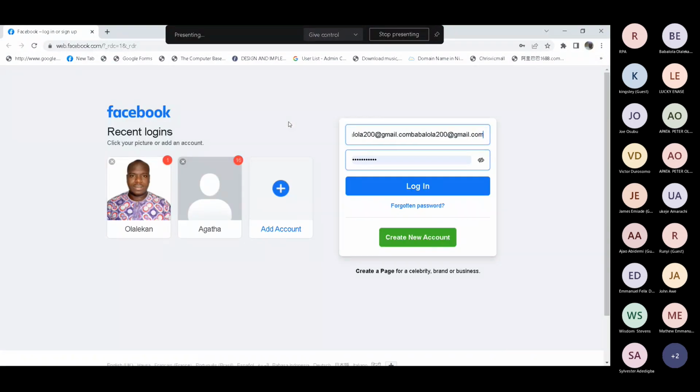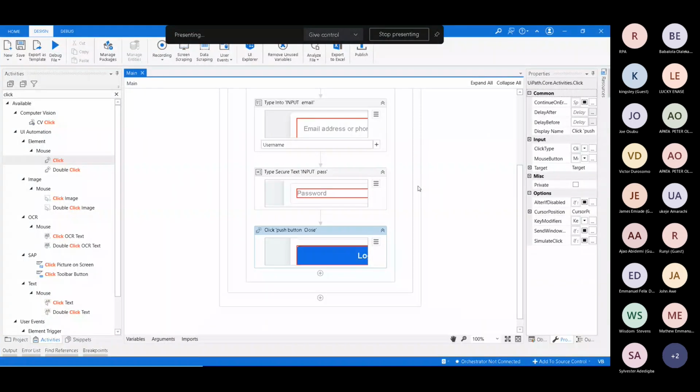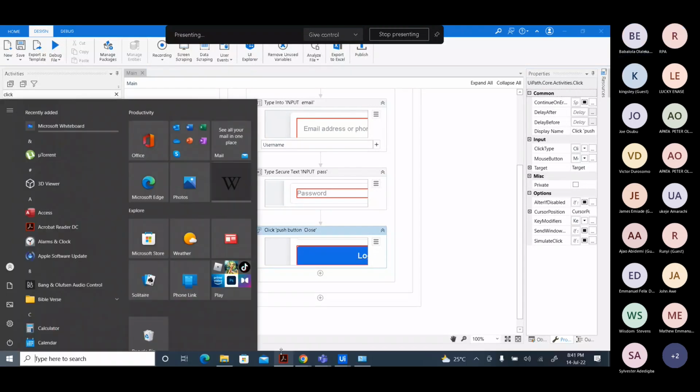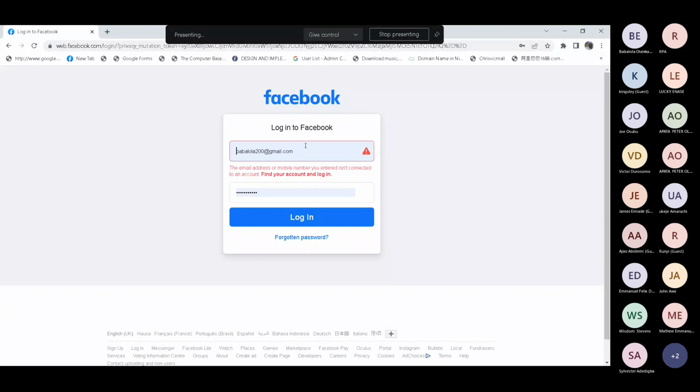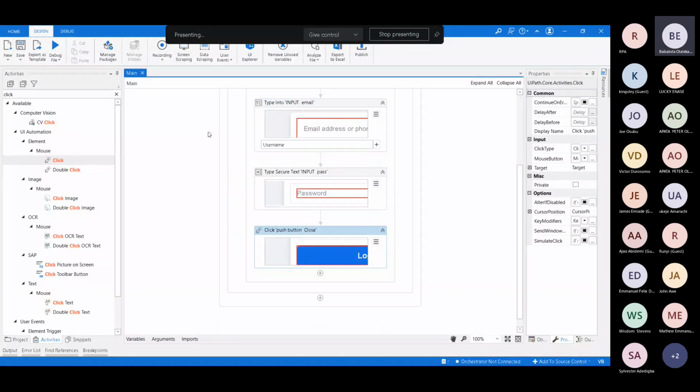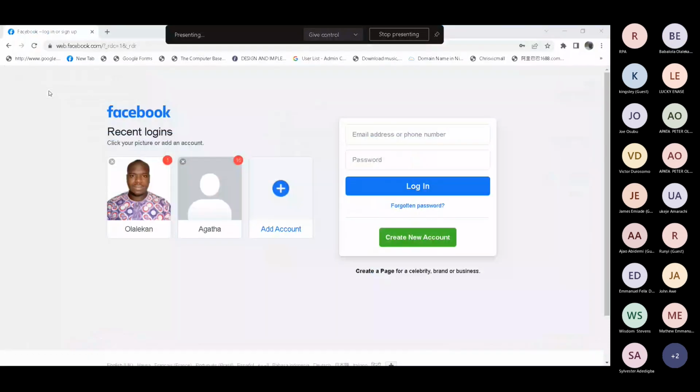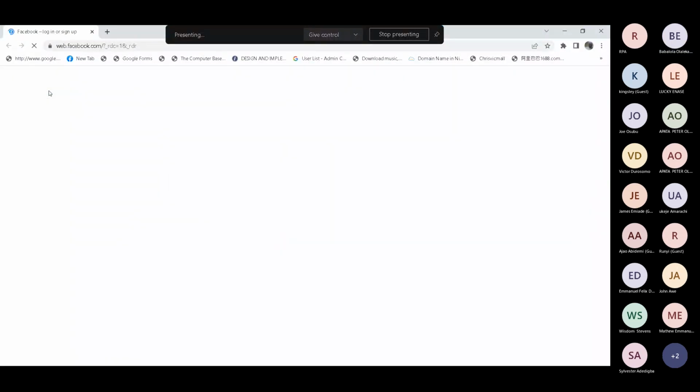So it opens your page and inputs. Let's run it again, sir. Save.